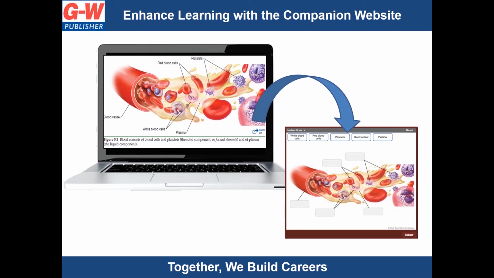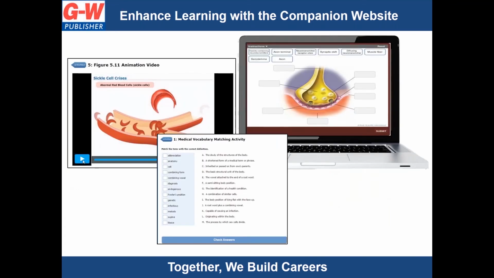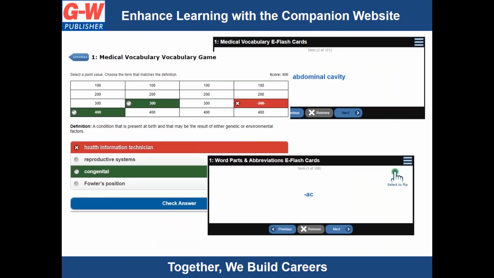These icons will lead students to the companion website to reinforce learning for each chapter. Some of these activities include animations, labeling activities, matching activities, vocabulary games, and e-flashcards.